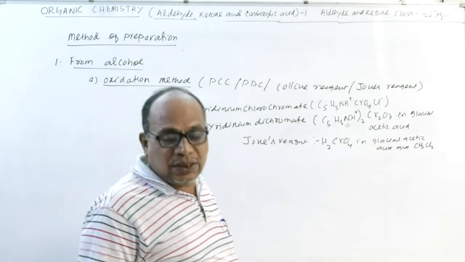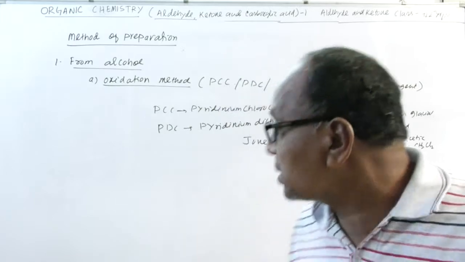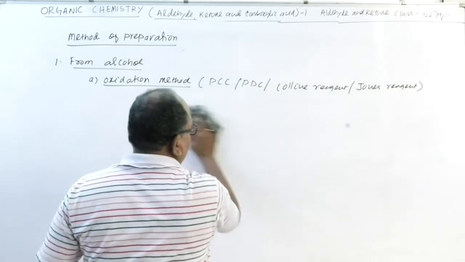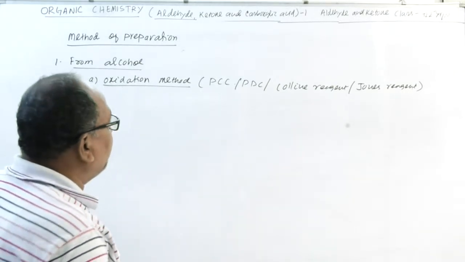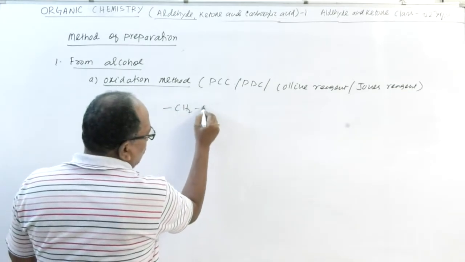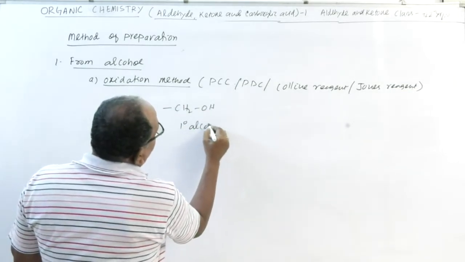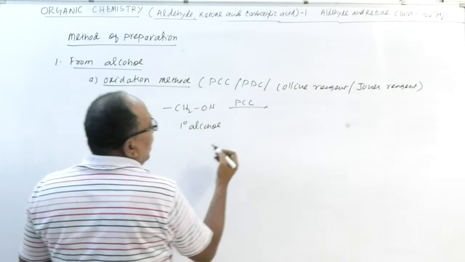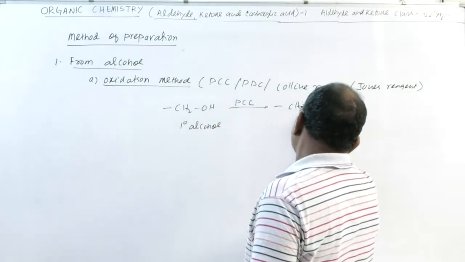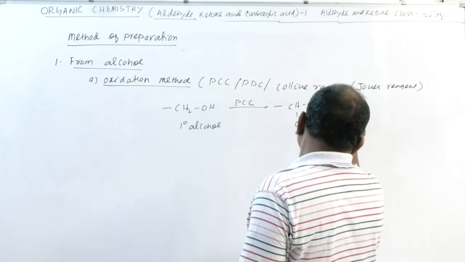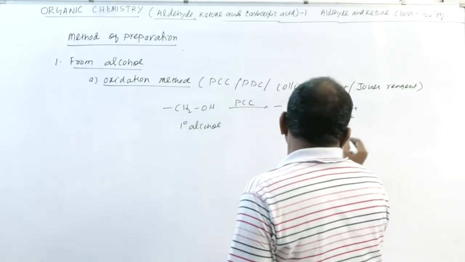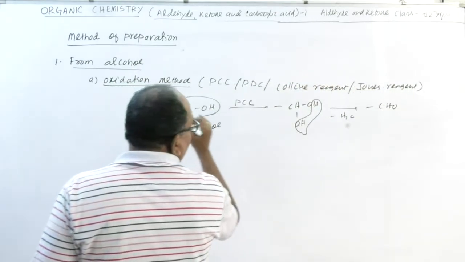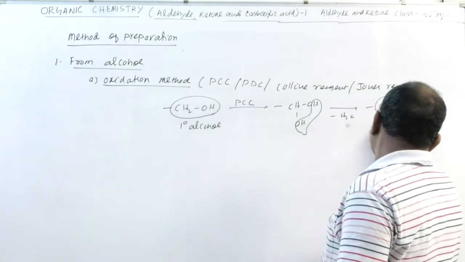And these oxidizing reagents oxidize the primary alcohol, that is CH2OH. This is your primary alcohol, when treated with PCC, this is oxidized to an aldehyde. That means it is first oxidized to CH(OH)2, and this is another unstable compound. It loses a molecule of water, and this becomes CHO. That is, the primary alcoholic group is oxidized to what? Aldehyde.